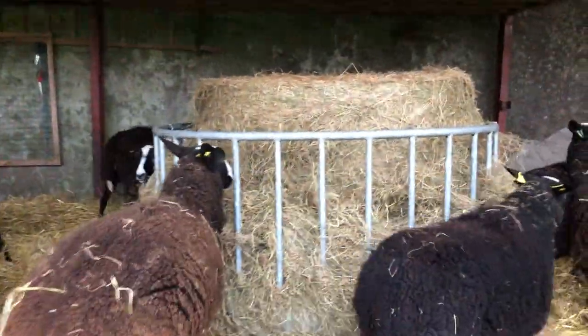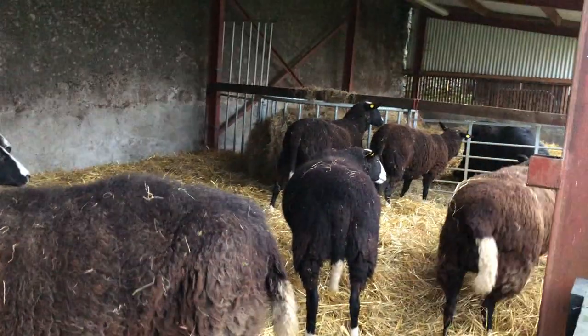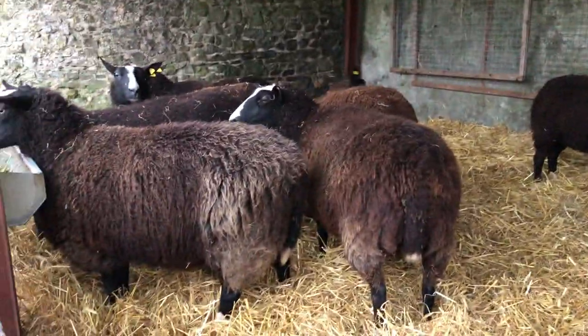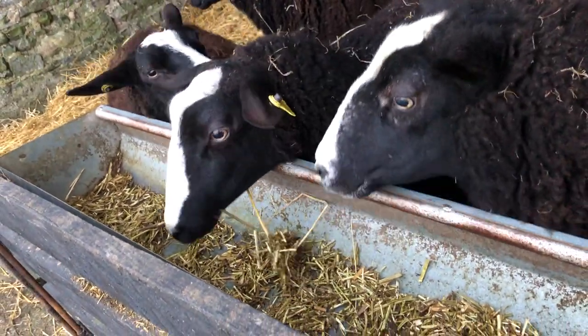We've got another round bale of hay we put in today. I had some help doing that — I don't have a tractor with a loader yet. But the sheep have half of that ring feeder and this whole ring feeder to munch through. They're loving the alfalfa — it's leftover bits of alfalfa.